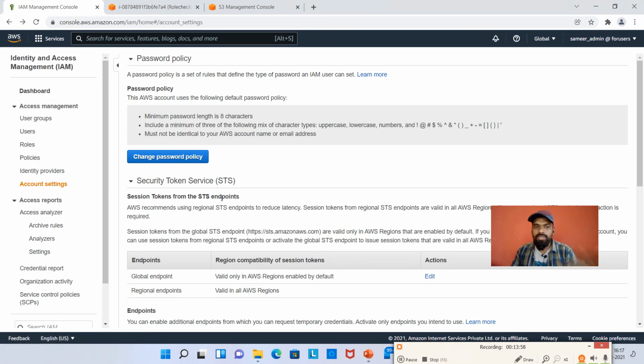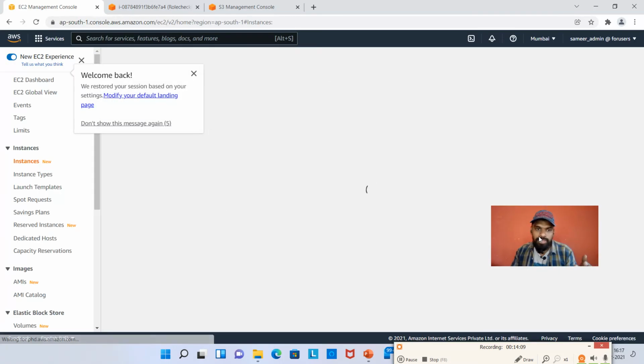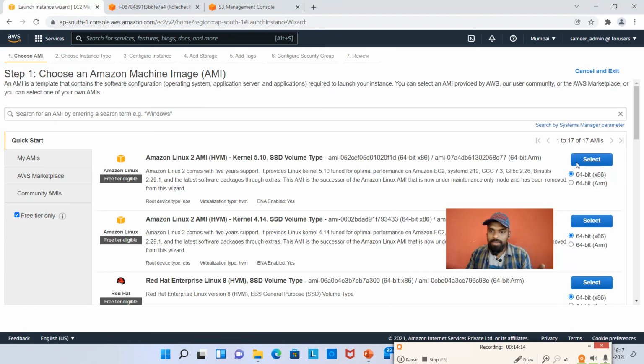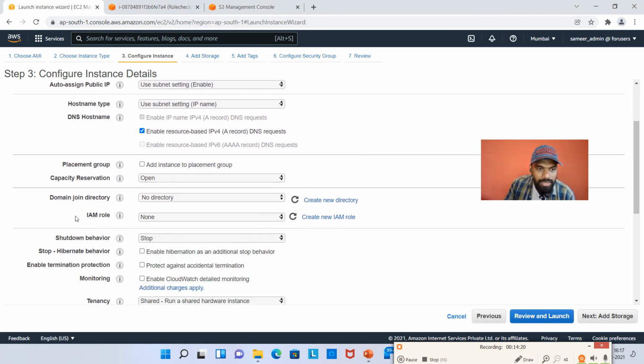So in this video we have seen roles and how to attach roles to a running instance. I want to tell you one more thing. Say for example you are trying to launch a new instance. I hit on launch instance, then free tier, and select. Now here I'm using T2 micro, and there is an option called IAM role. So you can select it here as well when you're launching an instance from scratch. So there are two ways. You can modify the role for a running instance, or you can create a new instance and choose the IAM role while creating it.